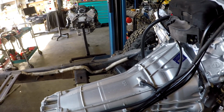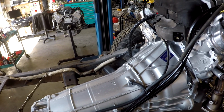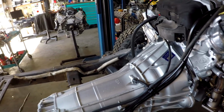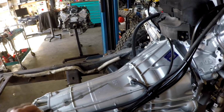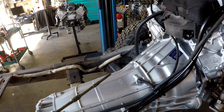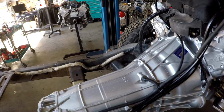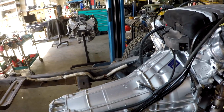Just like in the old days, the Gen 4 controllers did not have the ability to run the transmission like the Gen 3s. If you remember the LS1B and the LS1A computers, they were PCMs, powertrain modules. They did the transmission and the engine. In Gen 4s, they went to just an ECM. So they had to have a separate TCM that interfaced with the transmission and then communicated with the ECM. And that's exactly what the 8-speed and the 10-speed does.